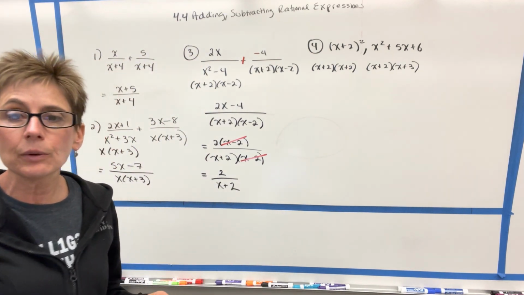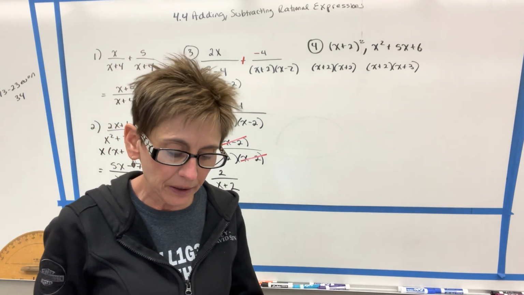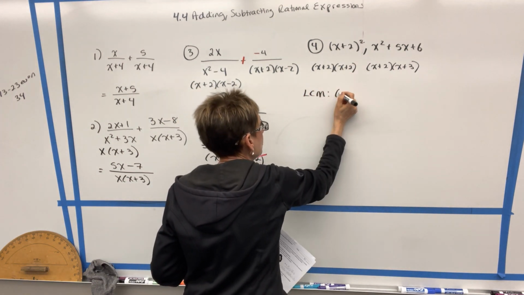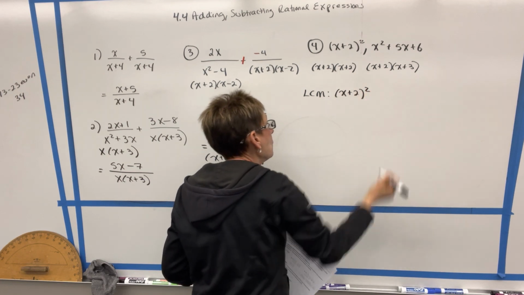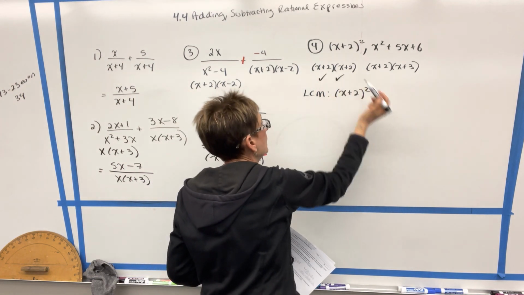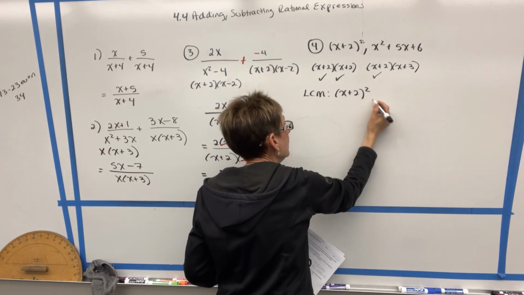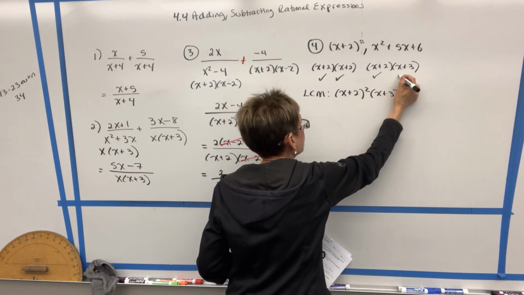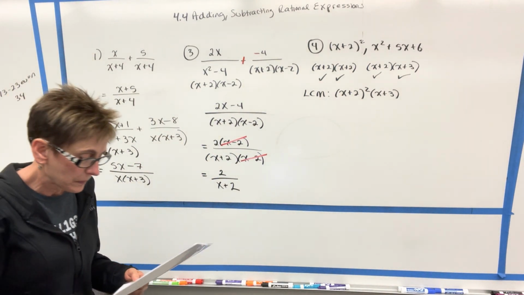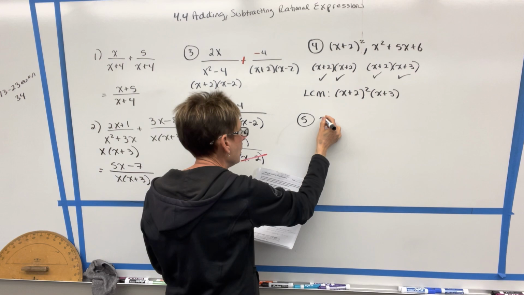Then step 2 is going to be to include one of each factor to the highest power it appears. Notice for this least common multiple, because x plus 2 appears to the power of 2, when I include it in my least common multiple, I do need to include it to the power of 2. Now, I don't need to write x plus 2 down again because I already have it shown here, but I do need to include an x plus 3 so that I have one of everything to the highest power it appears. Okay, let's do another example. Again, we're trying to find what we call the least common multiple.